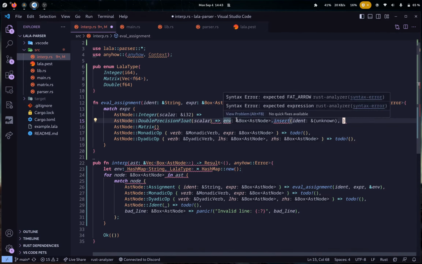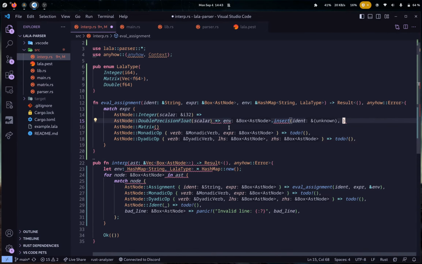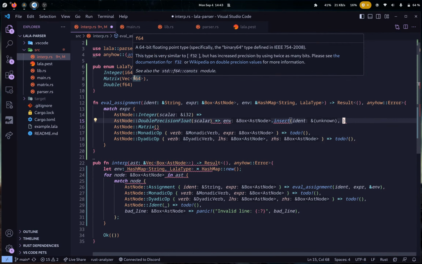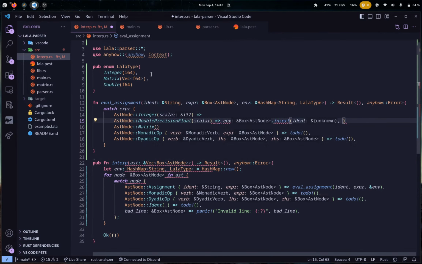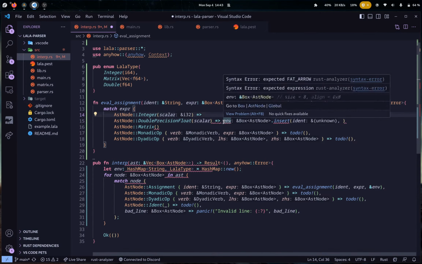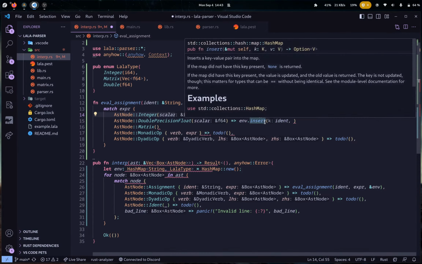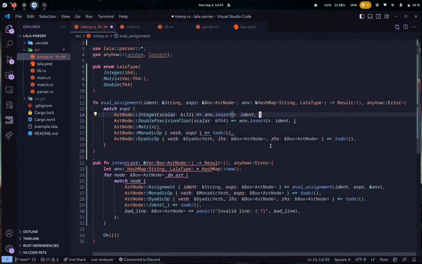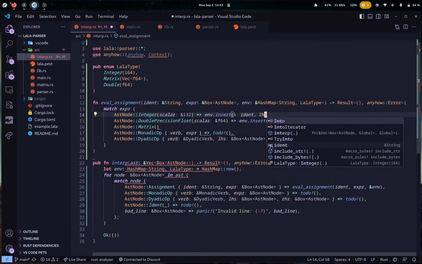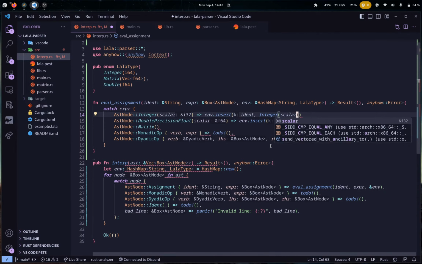Oh man. I thought I could just do it with like one line, but since the Lala types have different things for integers and doubles, I can't do that. Alright, whatever. env.insert the identifier and integer scalar.